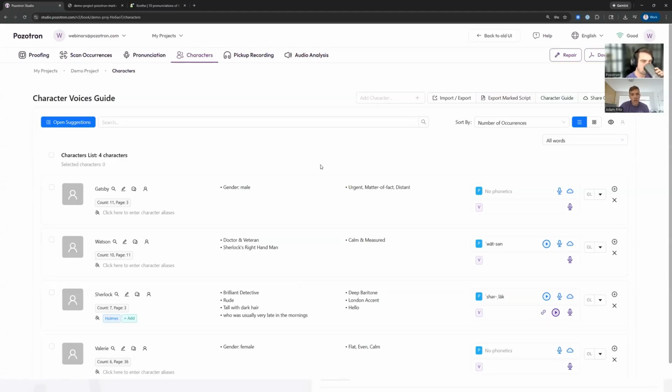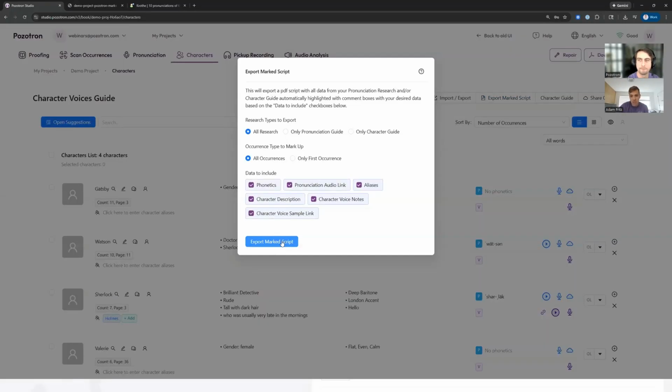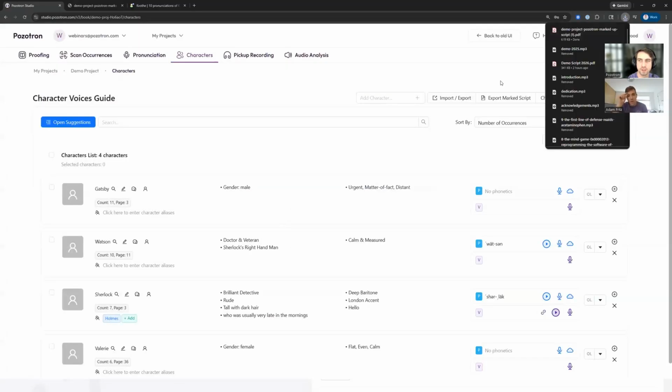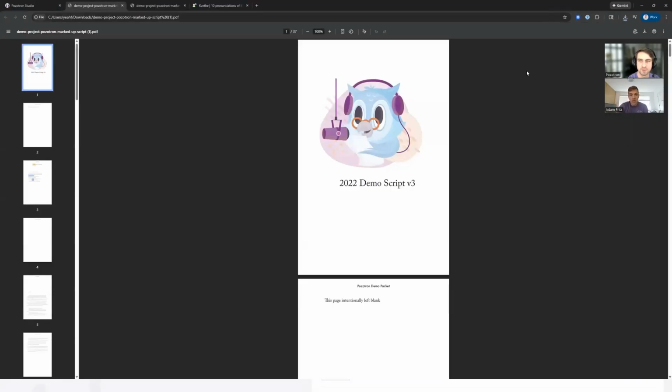Just a question for Jack. Can we download the mark script? Yes, you just click the export mark script button and it automatically downloads to your computer, or it should based on your PDF settings. If it opens up in your Chrome, Johnny, if you want to open it up. Yep. So it should download, but sometimes your browser settings will be just to open it up and not download it. You're just going to click the little download button in the top right there, Jack. Yep. No matter what browser you're on, you should see a download button if it opens up here.